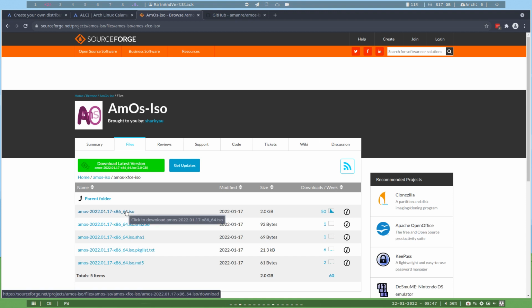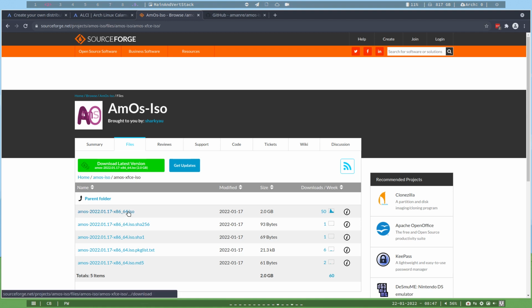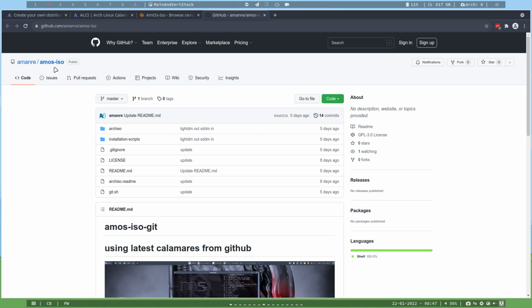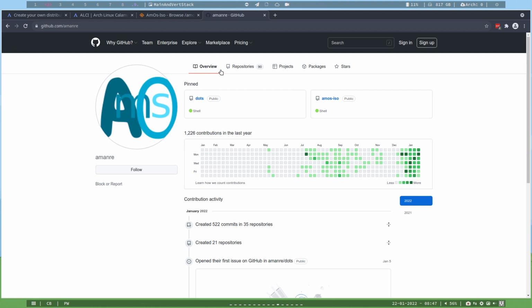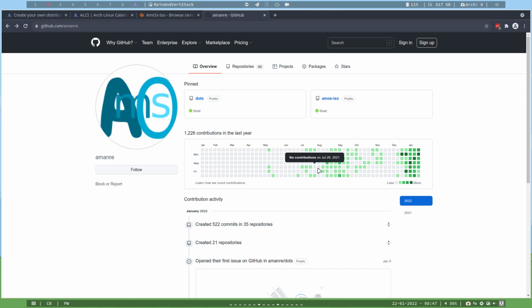Now, the project ArcoLinux is all about making you self-reliant, independent, so that you don't need me anymore, right? That's the point. Outgrow the teacher. And this is the ISO, this is click, download and install, but this is the GitHub from Aman Ray. So if you go one level up and then repositories, these are all his things, and you see when he became active. Here he started with his ISO probably, and here he was really active, and voila, as a result we've got an ISO.